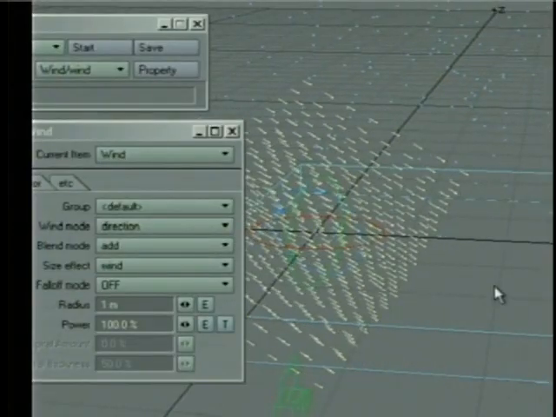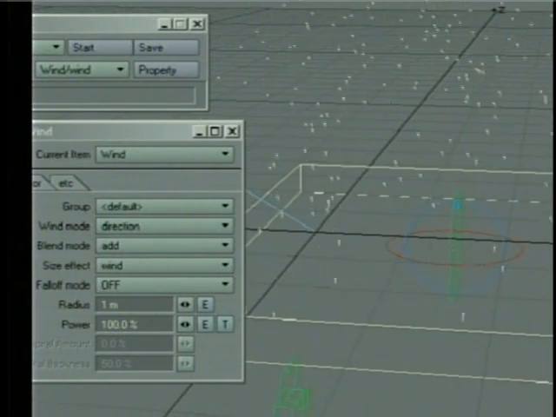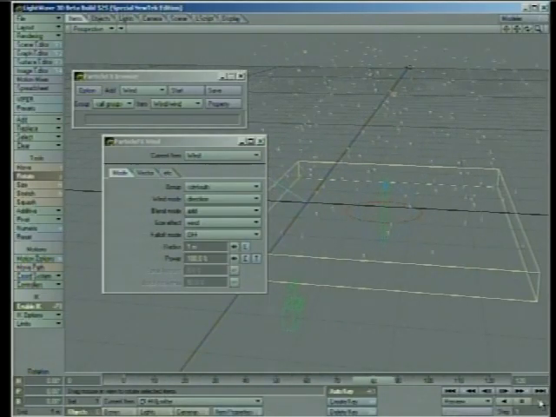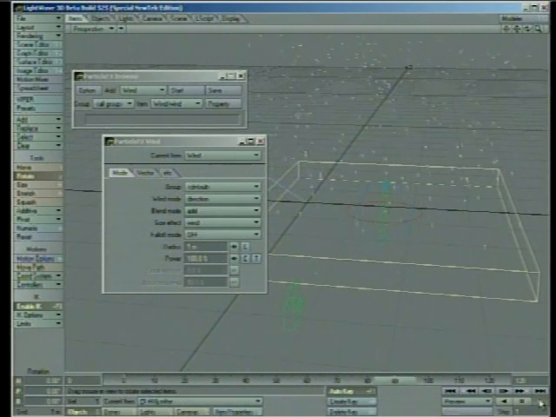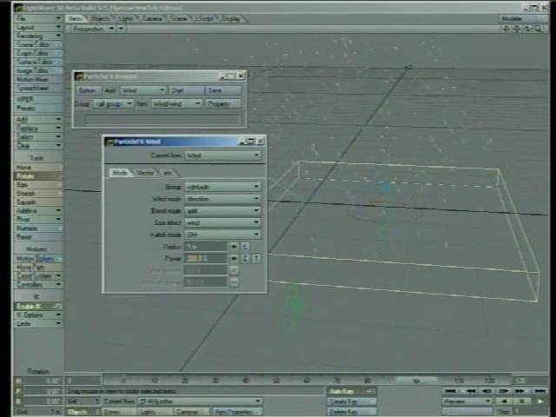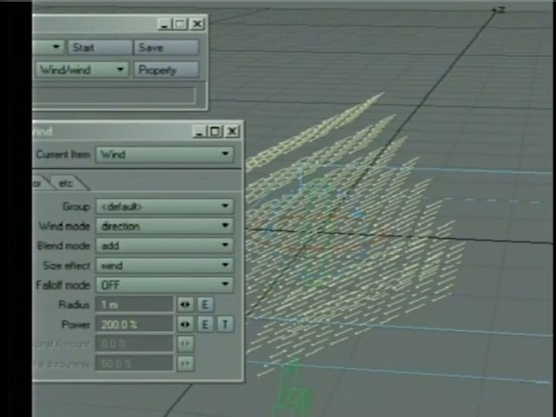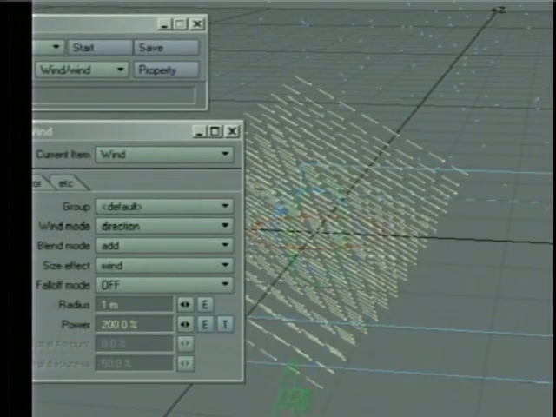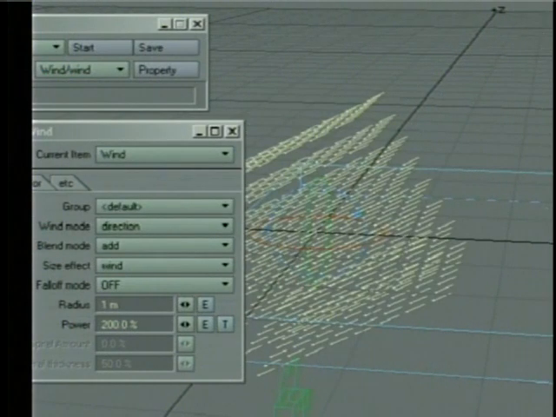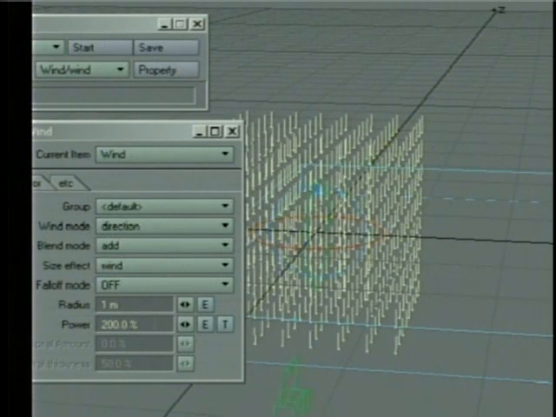So if I rotate it all the way around like that, now we can animate that, and you can see particles start off going one way, and the wind changes, and so do they. Pretty cool. Crank up our power so we can see that a little bit more. And you can see there go the particles, and then whoosh, directing over in the other direction. Makes sense because we're set to direction. Let's go ahead and kill those keyframes there, and reset this back to its basic rotation setting.